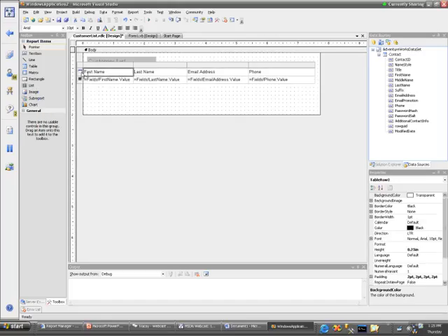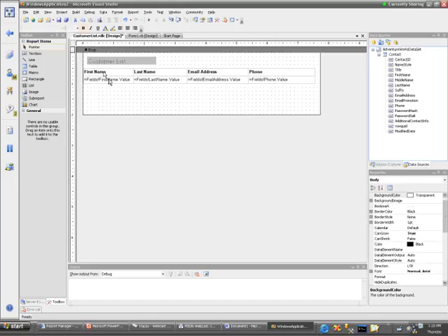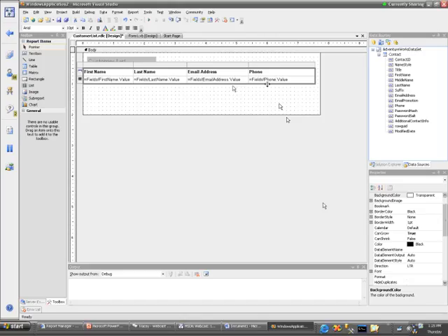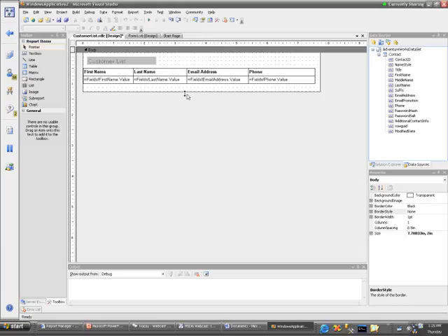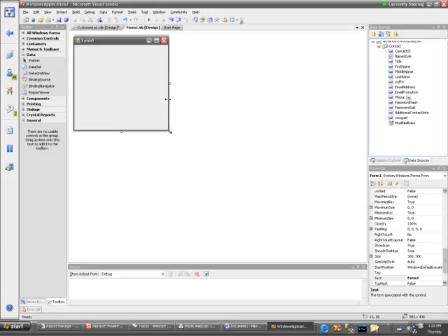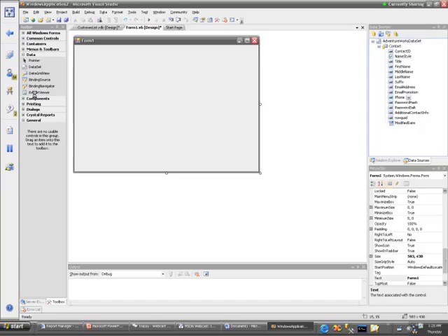I can go ahead and make this bold just to show that these are my titles. I can go ahead and select all of these and give a border to each cell. So I set the border style to solid. I can also give a border to the whole table. Go ahead and say border solid, and I will go ahead on my form. Now I want to see that report that I just built. So same deal again. I will bring my report viewer control and drop it on the form.